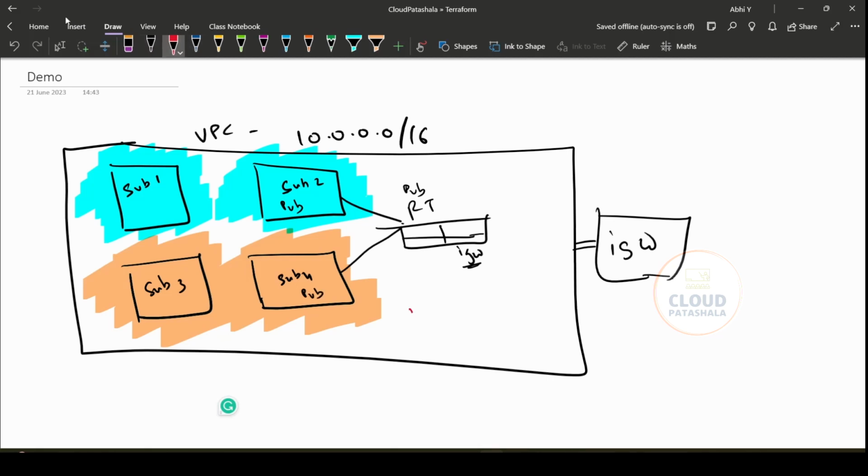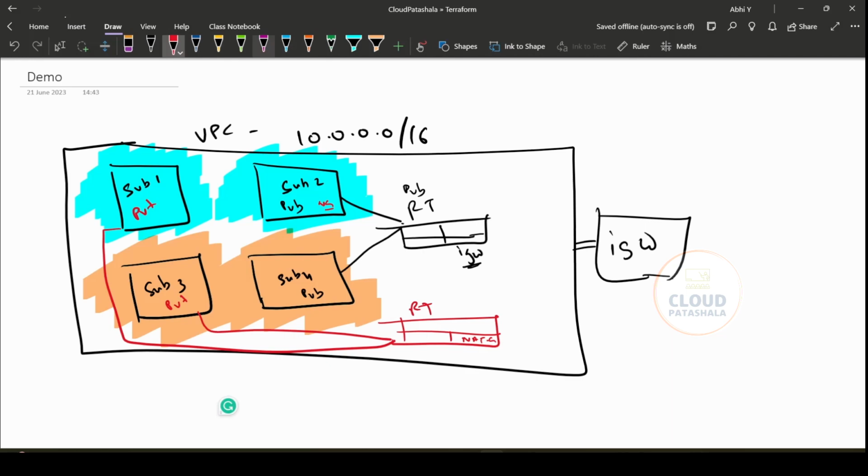Similarly, I will have another route table drawn over here, and I'll provide a NAT gateway for this route to the internet. I would be creating the NAT gateway over here, and assigning these two subnets to this. So these two subnets become the private subnets of ours.